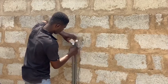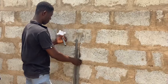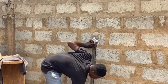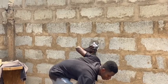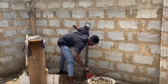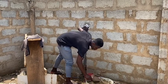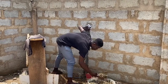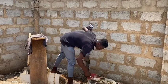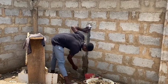So I think most of the fence wall lights come in a design form. So when you switch it on, you get that design that you want. But when you do it too much, as in from one space to the other, you don't really get a design because the light becomes too much and you don't feel that. But when you leave spaces between the walls, you get that design that the light comes with. So that's what you can see the guy doing here. He's making sure he puts all the necessary things needed.